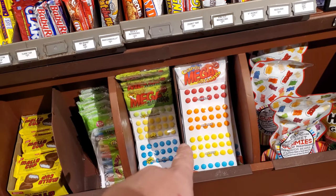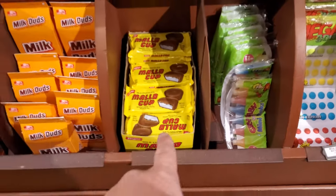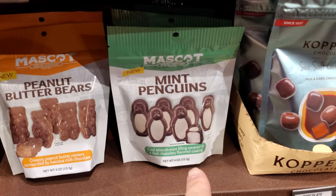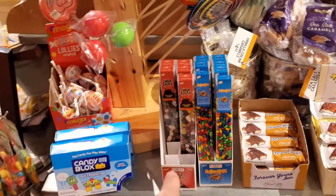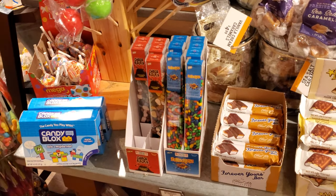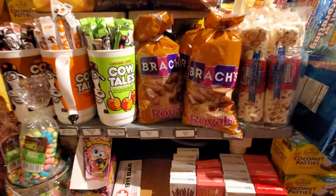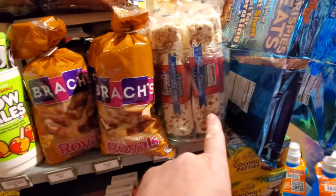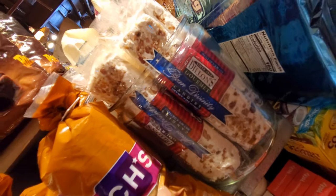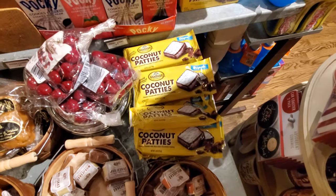Look at this candy — mega candy buttons. There's those little wax pop bottles. Mallow cups — I could eat about a billion of those right now. We got Peanut Butter Bears and Mint Penguins. We got Choco Rocks. Sunbursts — I wonder if that's gum. Forever Yours Bar, Mars Bar — yum. Oh man, I'd eat this whole bag right now. Dillon's Gourmet Pecan Divinity. Pecan Bar. These coconut patties taste kind of like Mounds and Almond Joy without the almonds.